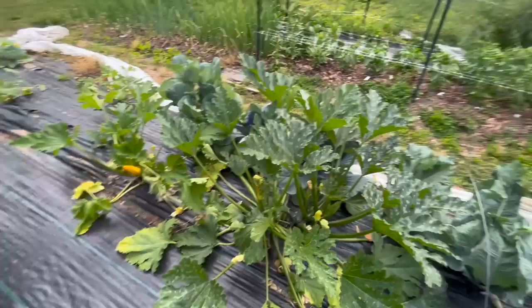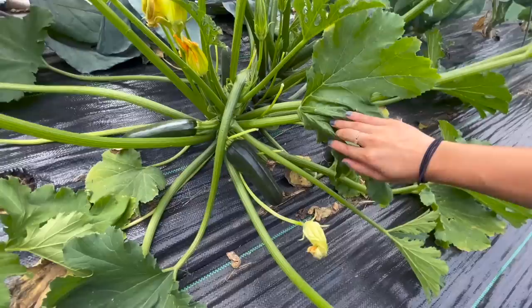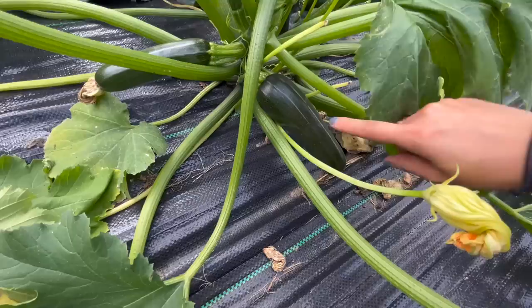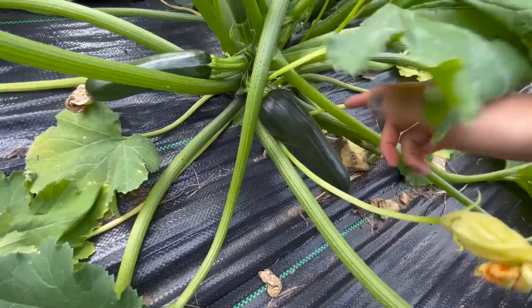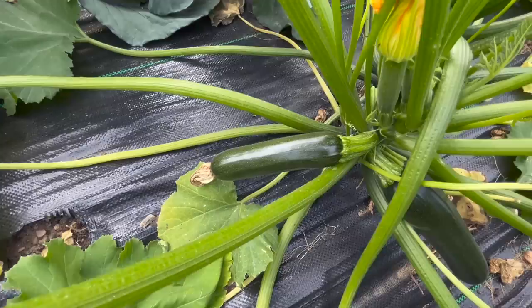We have our zucchini plants, and we are in zucchini season again. So we've got a few to harvest here. These are some of the earlier ones. Sometimes we have pollination issues a little earlier on. So you can see how this one kind of tapers off at the end, which just means that it wasn't pollinated quite that well. Whereas this one is a nice uniform width all the way down.